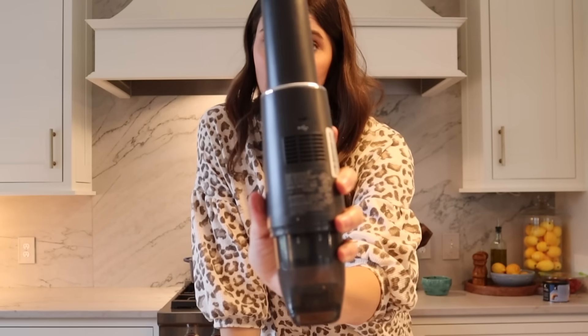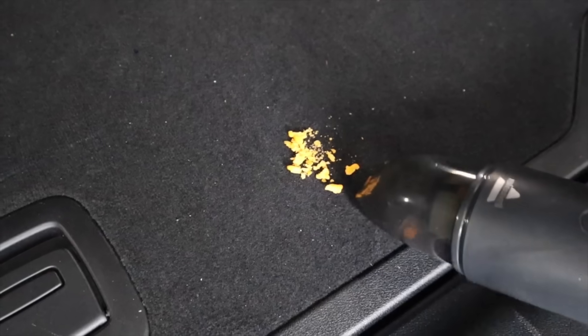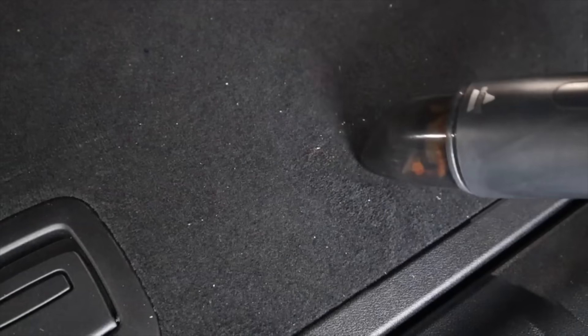My last Amazon favorite is one of my most popular items ever — the Bissell vacuum. I was really specific about what car vacuum I wanted to share because I wanted it to actually work, be compact enough to fit in a side cubby, and charge with a USB. This Bissell does all of those things. It's very powerful and comes with attachments including a longer wand to reach seat crevices. I even bring it inside to clean up after my son's high chair. This is the best $40 I've spent. I'm trying to get in the habit of running it through my car every time I pump gas.